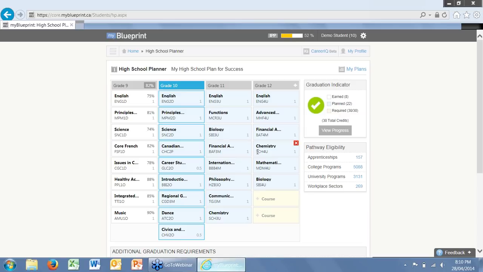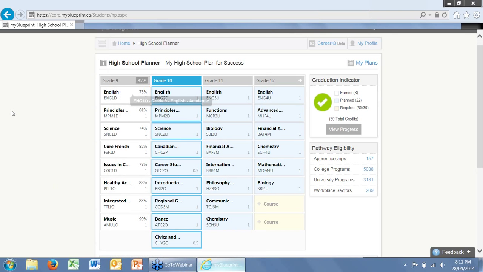Here you can see again an example of a grade 10 student. So if you focus to the left, you'll see it says grade 9, 10, 11, 12. And I actually have the courses that I've completed with the mark that I've achieved in the grade 9 column. So you'll see English, and I have 75 here, and math and science and so on. Your students will see the courses that they've earned, as well as the current courses they're taking, and then they can go and plan next year and beyond.